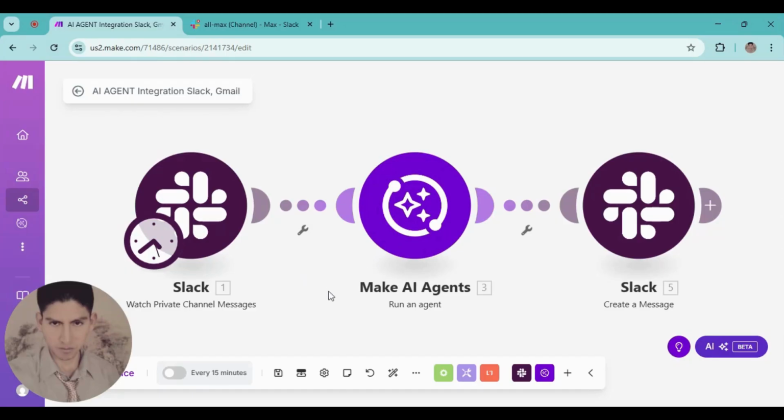Okay, well, here we have the flowchart. And more specific for this example, we're gonna use Slack and using the module of AI agent of Make, we're gonna send these messages and automatically we will receive the response. We'll receive the answers. Okay, let's get it started. We're gonna start from scratch.